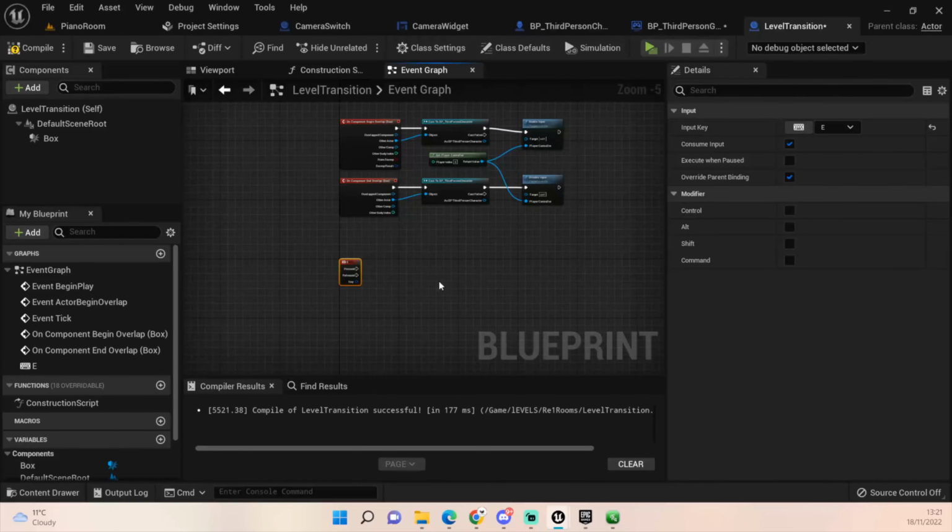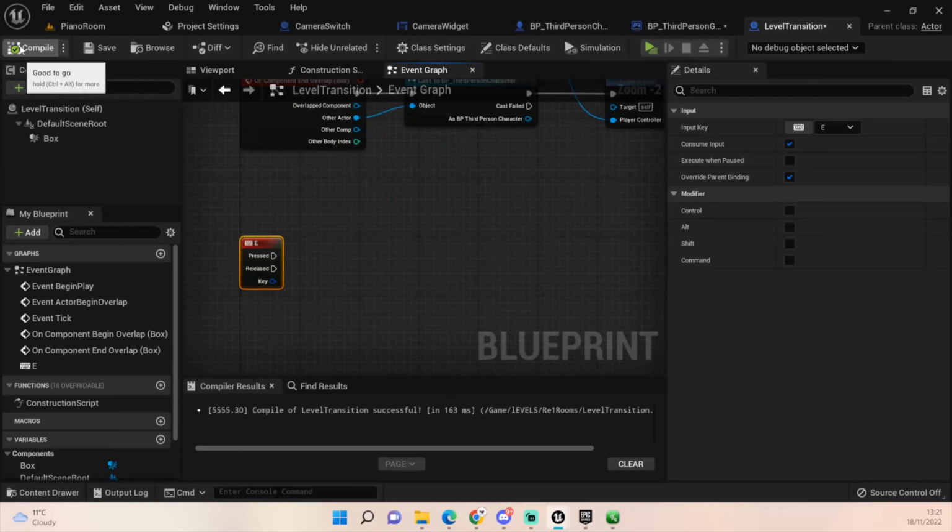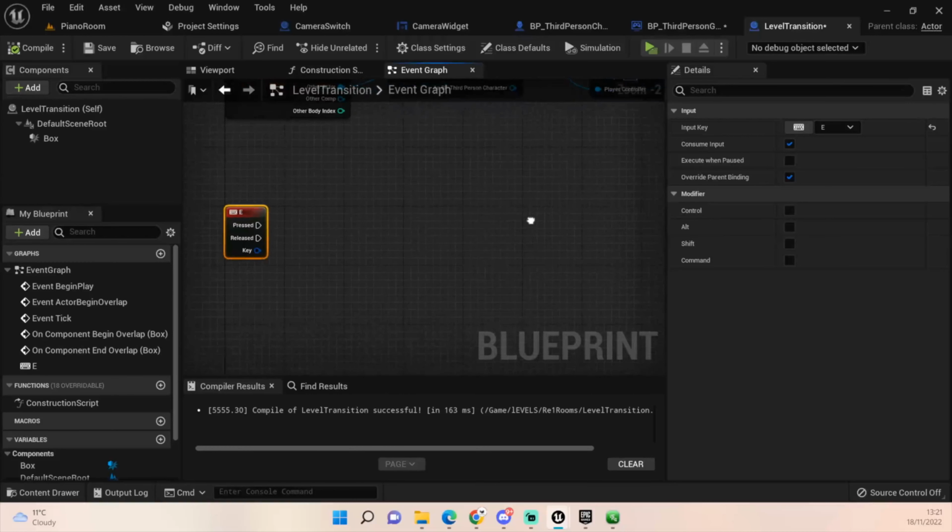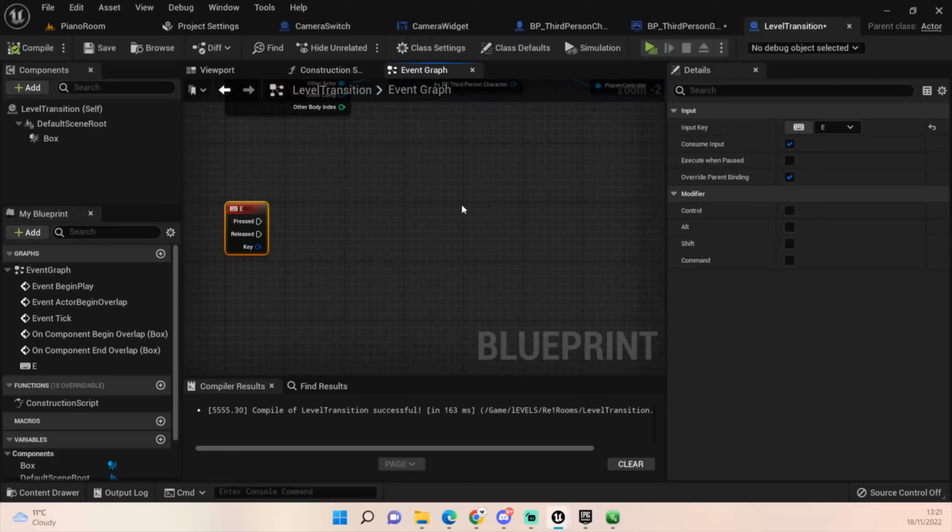Now, most games where you have all your variables like health and things like that, you would run through your save game, which we have covered in a previous tutorial. If you've copied that tutorial, you just want to get your save game and put it at the start here. Obviously, I don't have one, so that's fine. You then want to load your widget in, which again, I haven't got, so I'm not going to load anything in at this point. And then you would add it to the viewport.